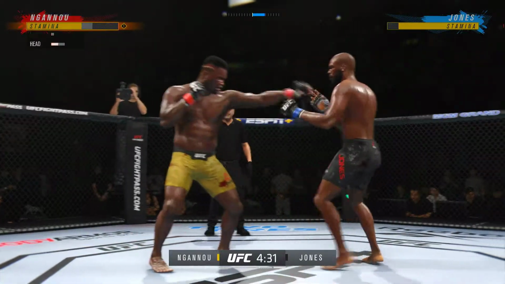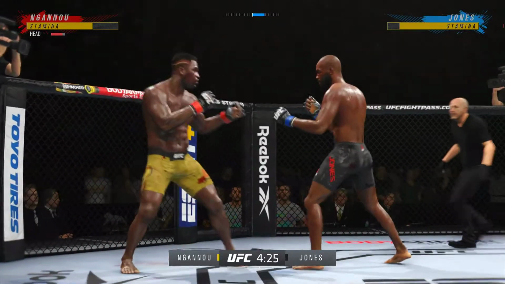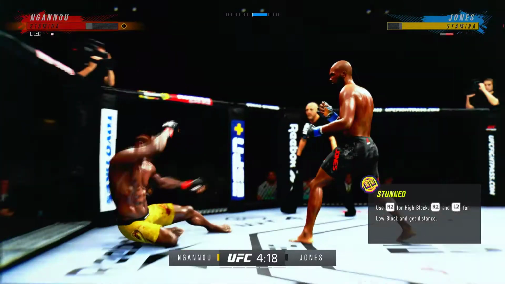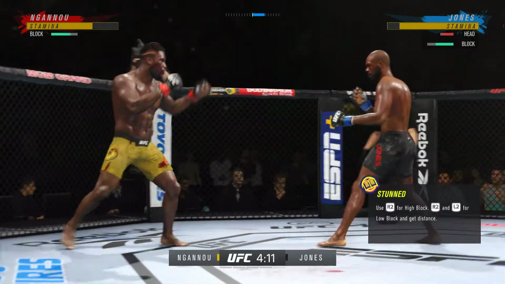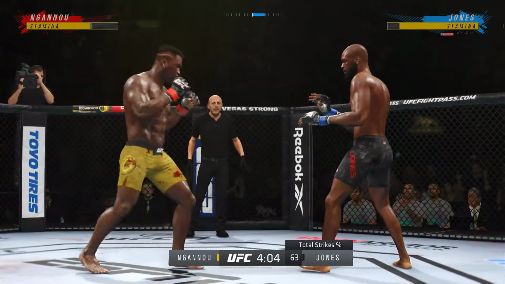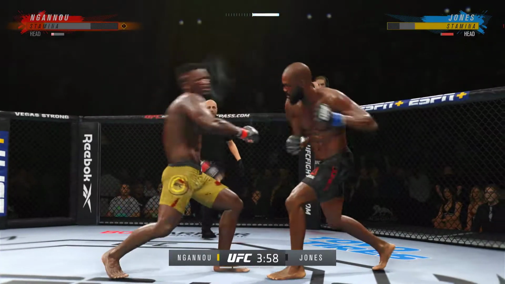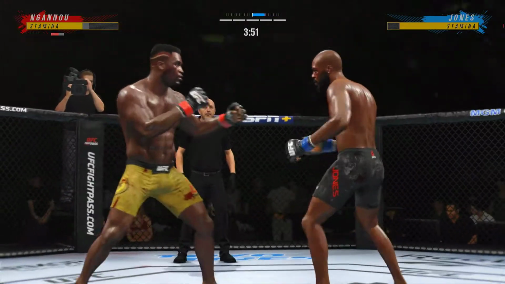Number of strikes here, and he hasn't really showed any signs of slowing down. Scary, scary proposition for the opponent. And he connects there. Ngannou gets up again here, but he looks hurt. Able to land with the left hand. Oh, he got him real good, too. He's got him right here.